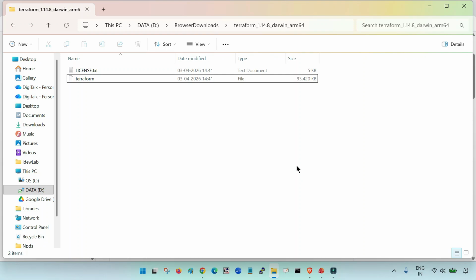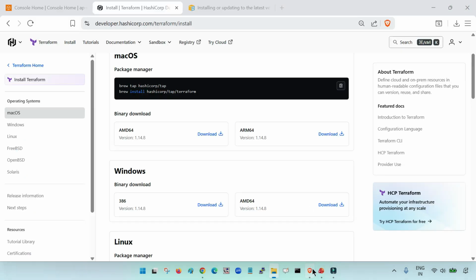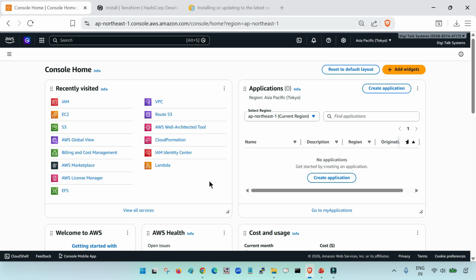Now I will show you how to install Terraform on Linux. For that, I will take one Linux machine on my AWS cloud, which will act as a Terraform client machine instead of Windows. I will quickly create one EC2 machine. If you do not have good knowledge of the cloud and haven't worked on how to create and access machines, I will show you, and you will also get knowledge of working on EC2 machines in Linux.